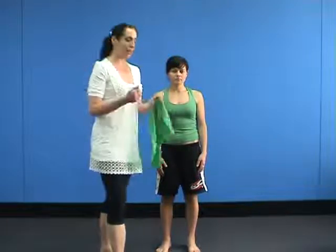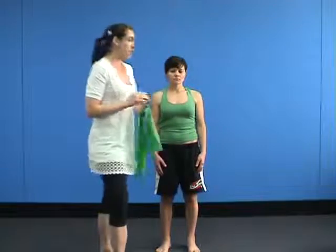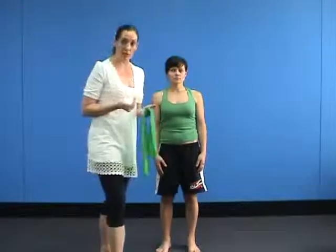So what I want to show you today is the progressions of the rotator cuff. I find that a lot of people know how to do the rotator cuff in a neutral position, and that's all they tend to do it in. They don't progress to further functional positions of the rotator cuff. So what I want to show you is how to progress that from beginner to more advanced.